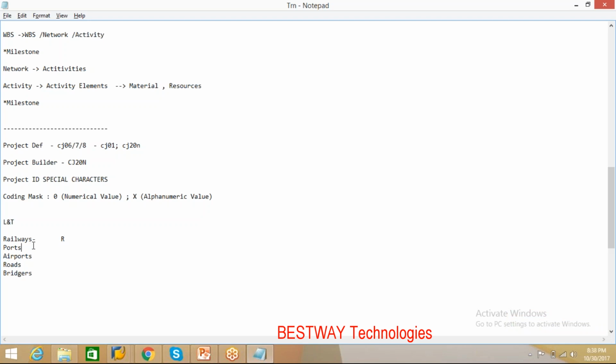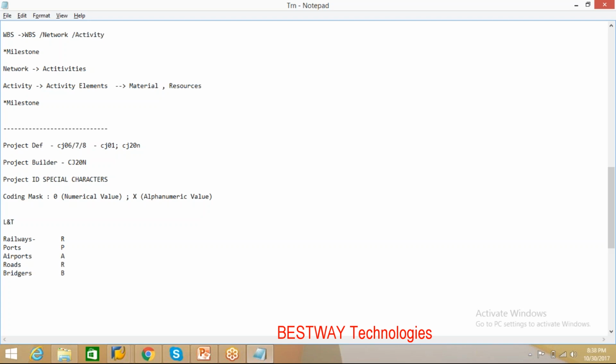So you got R. Ports can start with P. Airports will start with A. For easy understanding, it's not mandatory, but this is what you propose to the customer. Roads, and for bridges you got B.